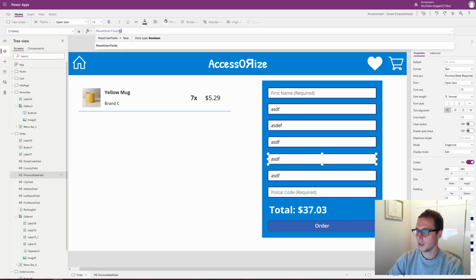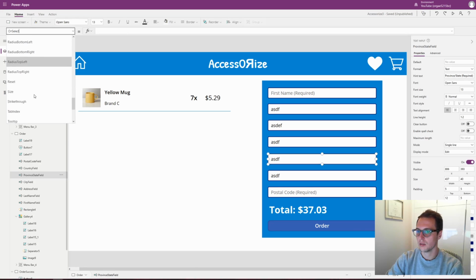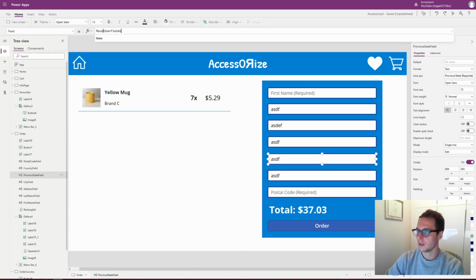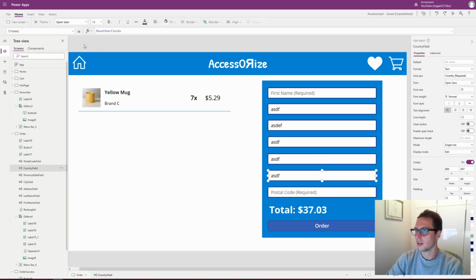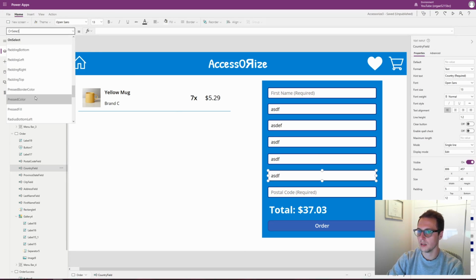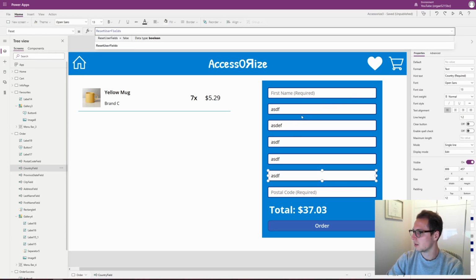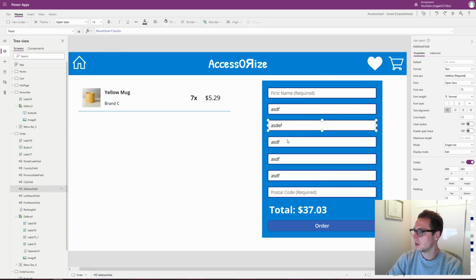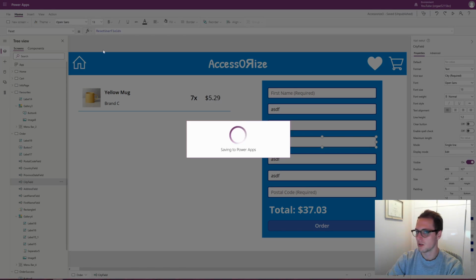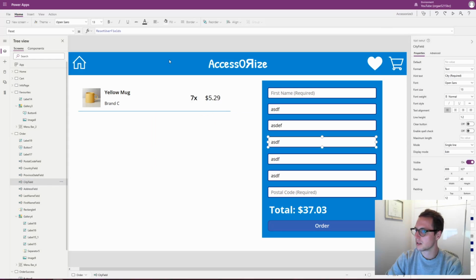And one more here. And we're going to do it to the reset field. And this one, delete that and add it to the reset field. Okay, so hopefully now that should be good. So I'm just going to save this. Control S, shortcut to save.